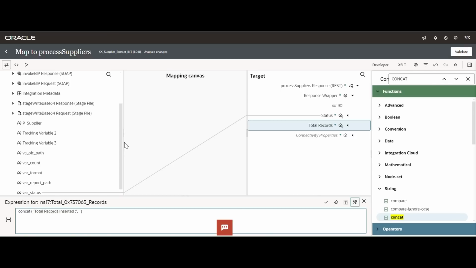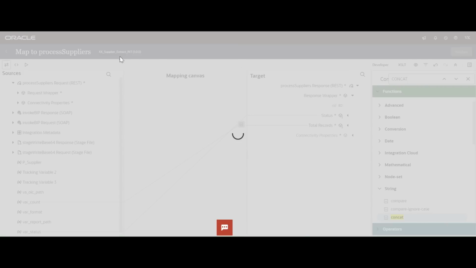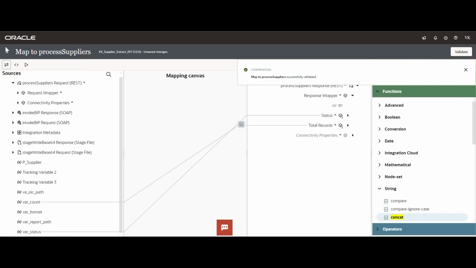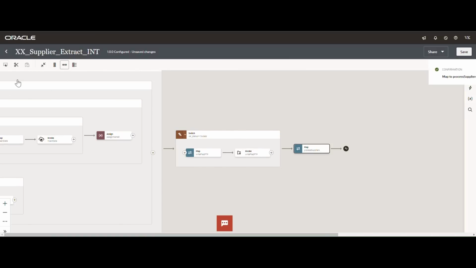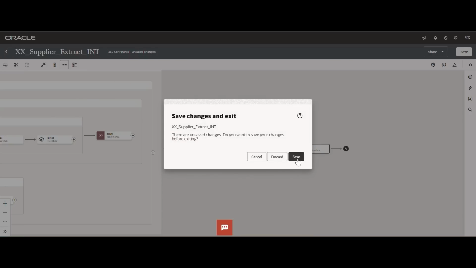Our total records are already taken in the var_count variable. Take this. That's it. Validate. Go back. Save the integration.